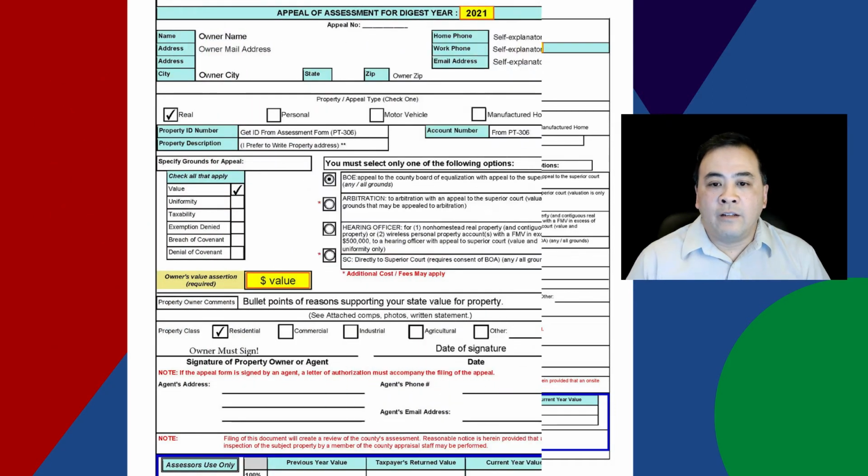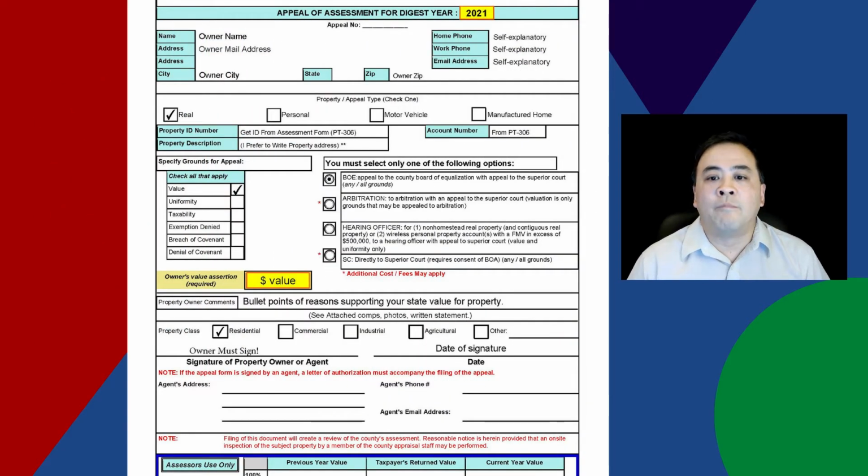In this screen, what I've done is I've blown up the basic form since the majority of the counties in Georgia will be using this form. It's not really all that difficult. Starting from the top, you will see that there is a field for the year, which you will fill in. Now, some counties, they will fill it in for you with their pre-printed forms.